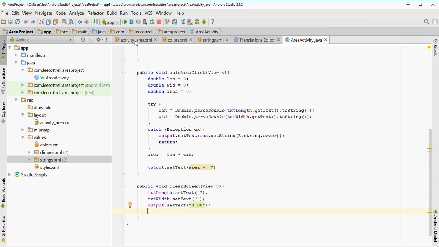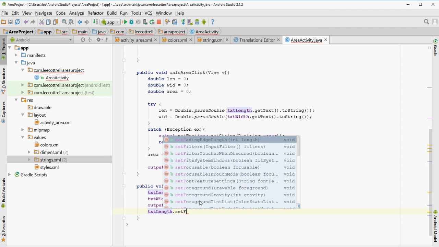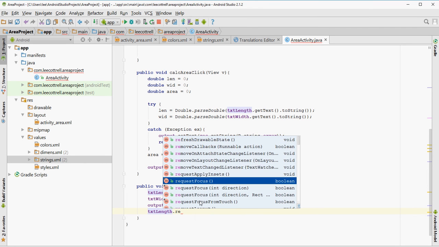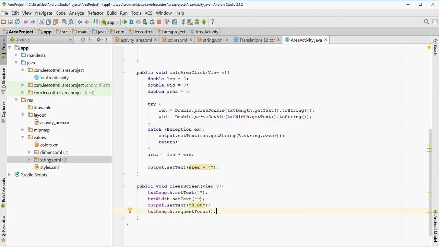And now I'm going to set the focus so the user doesn't have to click. Length is my first object. Okay, it's requestFocus in Android. The focus is whichever object on screen is currently active or clicked on. Every environment has a different focus: request focus, get focus, set focus. Java's is pretty traditionally request focus. It's called request focus because it asks the Java environment, hey, please put the cursor in this box. And Java will whenever it's good and ready.